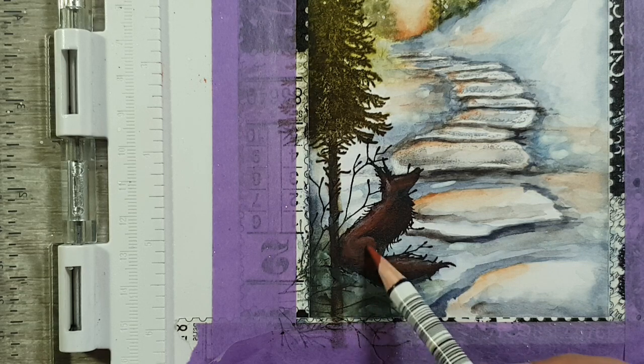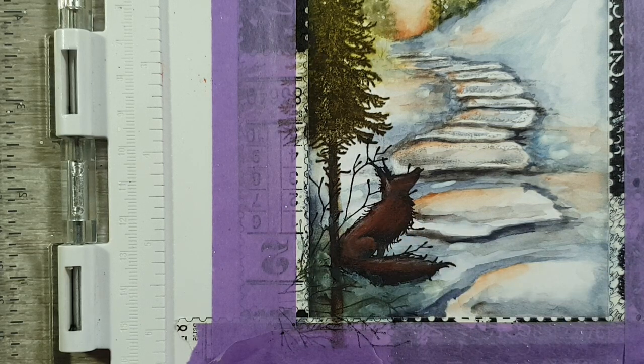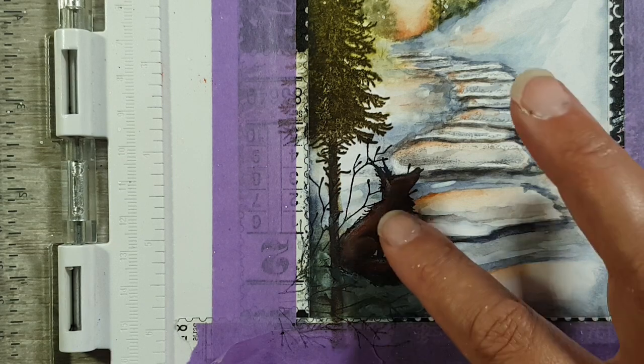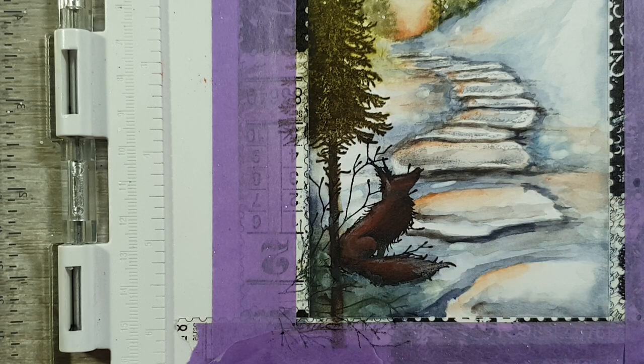If you use good quality pencils, you can do a whole lot here. If you made it too light, you can tone it down. Got my black as well, so you can even rub it with your finger a little, but be careful, you can make stains. Maybe some more lighter hairs at the tip of the tail. And I think this is it. It looks, from where I am sitting, pretty cool.